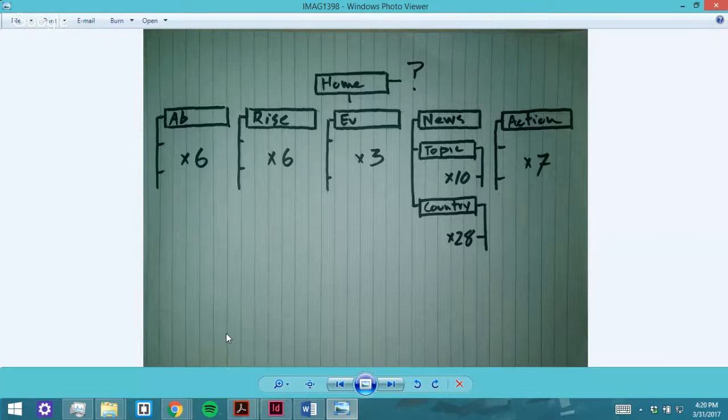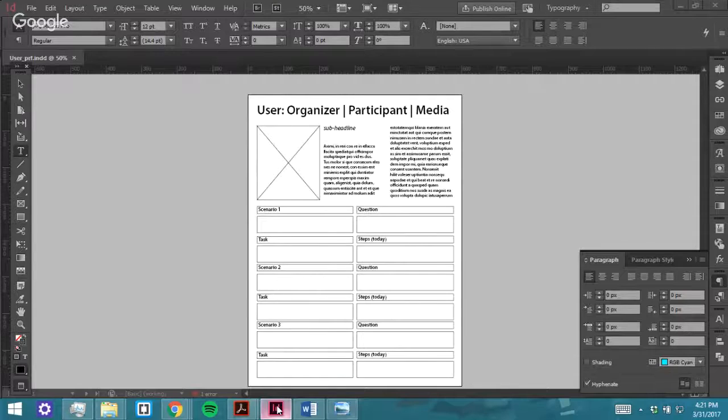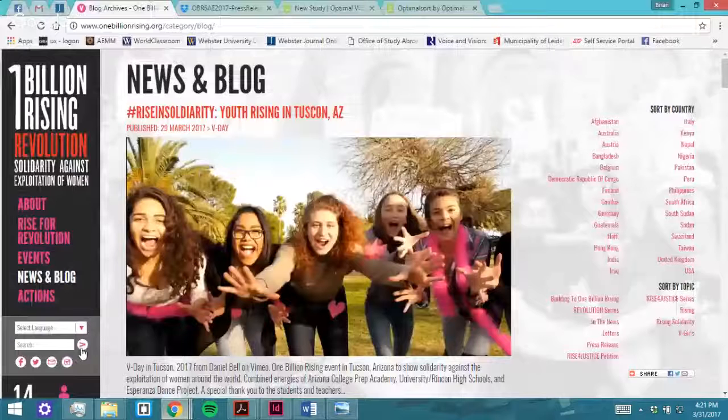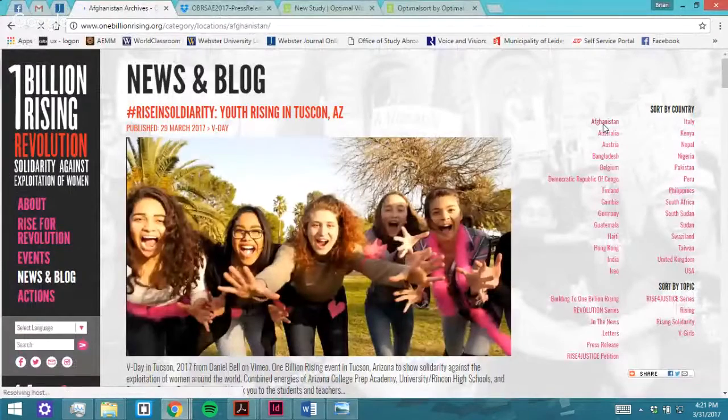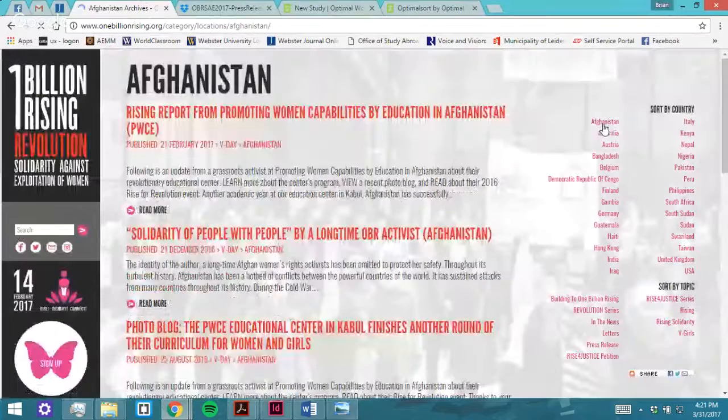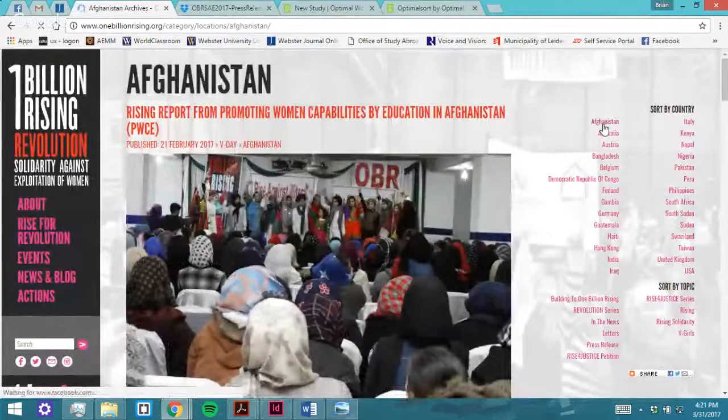No, I would not do busy work like that. I would just say by news, by country, by topic. I wouldn't even put it underneath. I would represent that section slightly differently because it's organized like a blog. It's not a page of content. It's like filters and categories. Everything in news is a blog post. They're displaying all of the categories and the filters up here on the right. It's just a way that they have categorized their blog posts. Any of these pink links will take you to a different grouping.